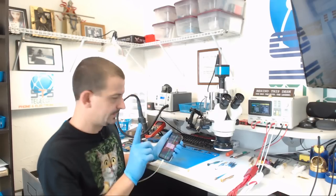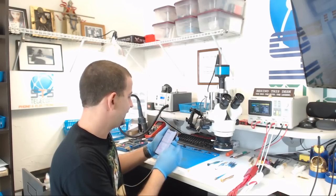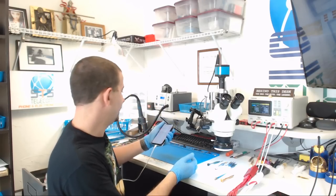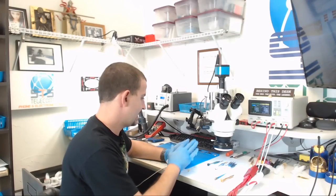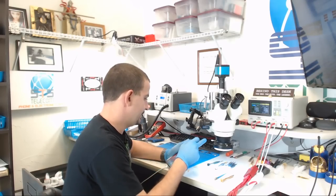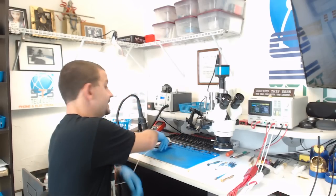We have no passcode. I'm going to go in here and make sure that Wi-Fi is alive and ready to enable. We have working Wi-Fi, but no antennas. We have baseband showing up, MAC addresses are showing up. I'm going to do a little bit of cleaning and a full test on this, but guys, this is a successful repair and also going to be the end of this video.